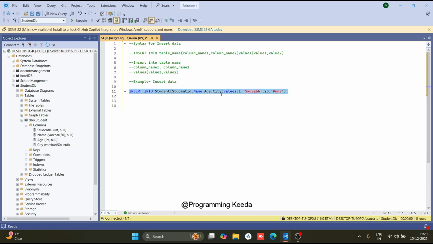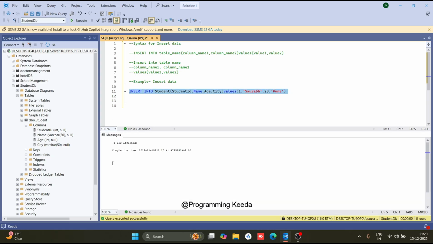Select this query and execute. Here the data is inserted successfully. So we will check whether the data is inserted successfully or not.